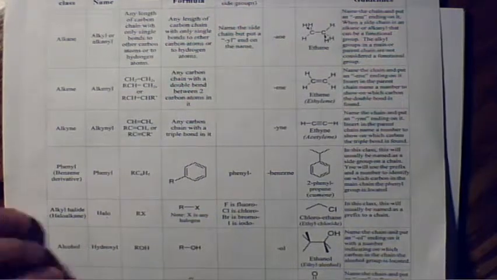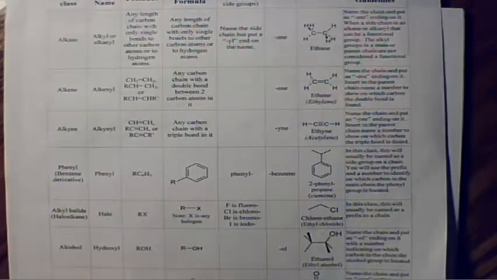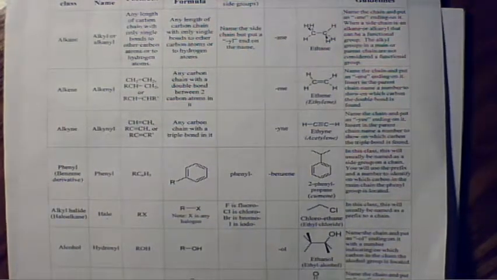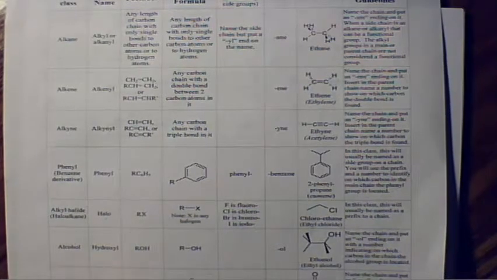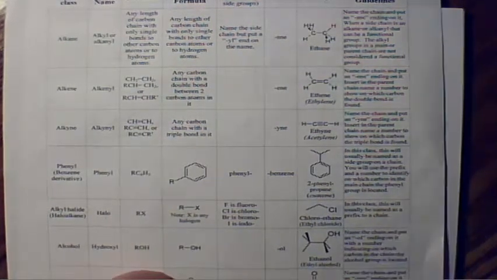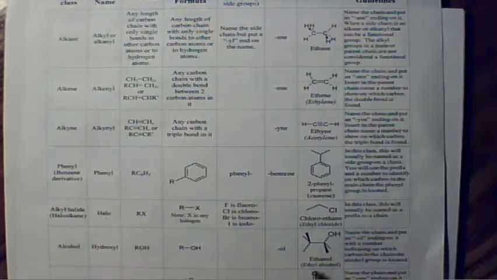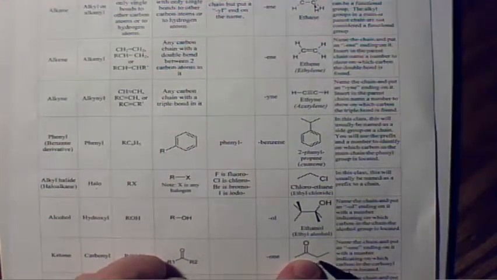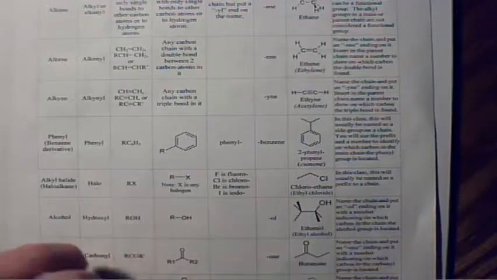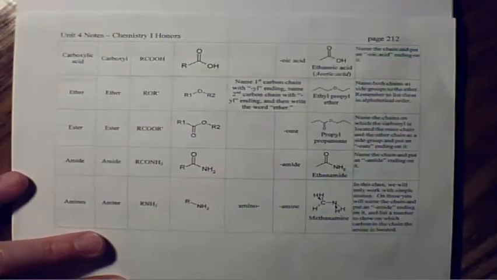ketones and the aldehydes. We have the suffix "one" for ketones and the suffix "al" for aldehydes. And again, if we have any of these functional groups before this ketone, you're going to number from the carbon that gives you the lowest numbers to that double-bonded oxygen, the ketone, because that's the most important functional group. So now we're starting on the back side. We're getting to the carboxylic acids, the organic acids.